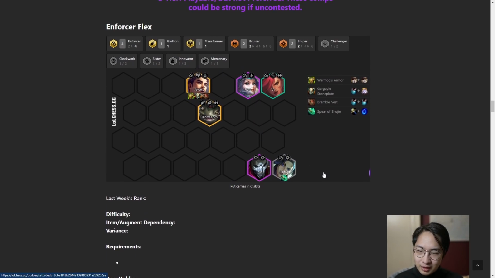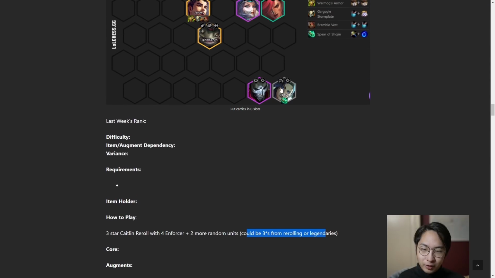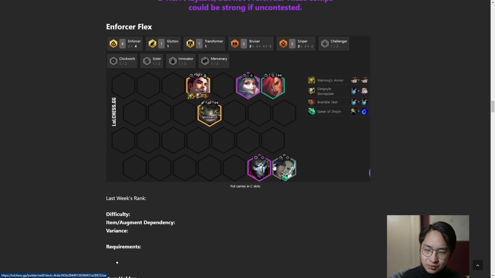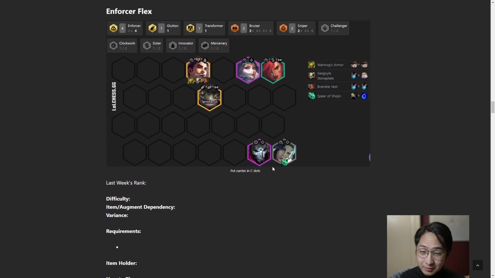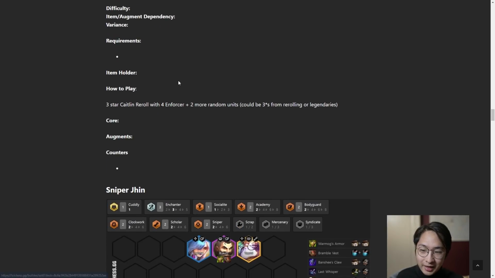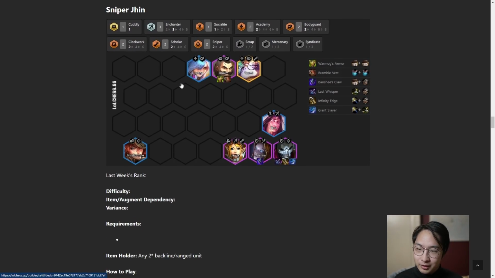So I've seen some people do Caitlyn 3-star and then add in Enforcer as they level up and hit Jace, and then just play any random units that they happen to hit. And those random units could be 3-stars they got from rerolling for Caitlyn, or they could be random 4 and 5 cost units. Pretty solid comp, but it does require a high skill cap to play, I guess. But I've seen it a lot in Korea, not so much in NA or EU. But yeah, that is Enforcer Flex. I can't really say too much about it because I just haven't seen it that often. I just saw some other players play it.